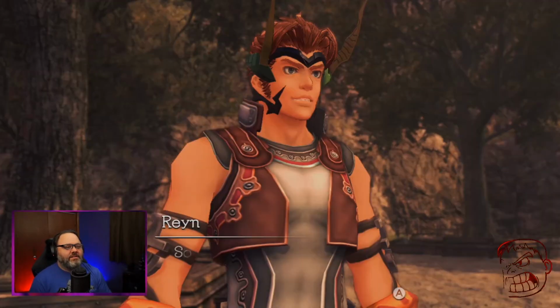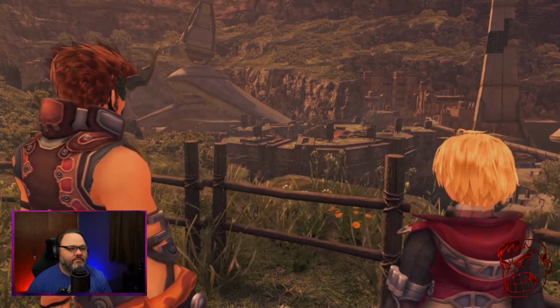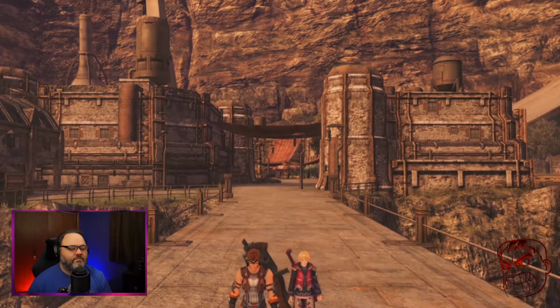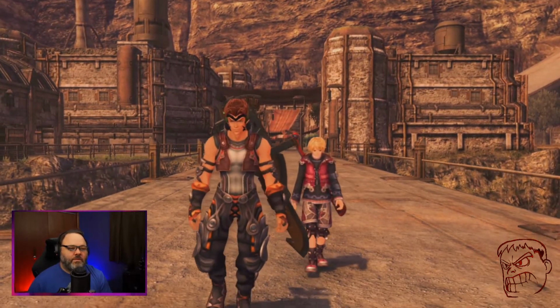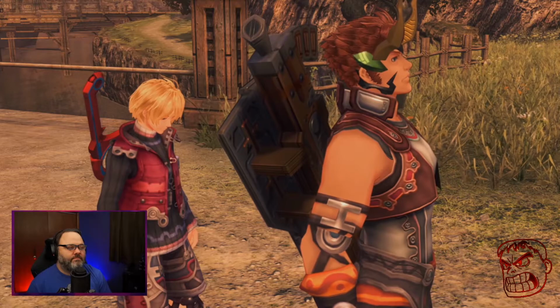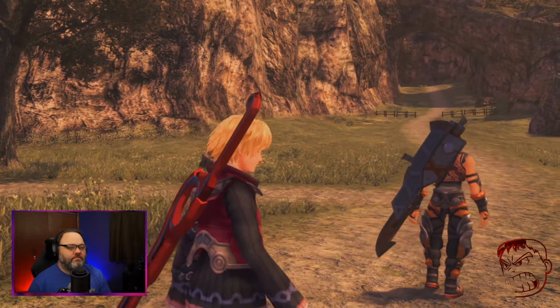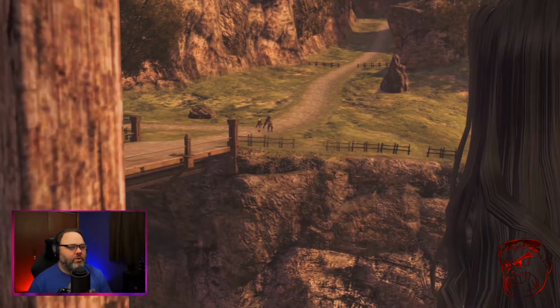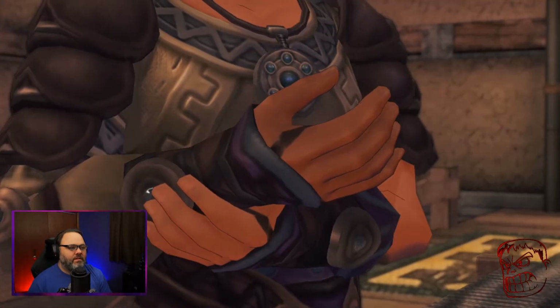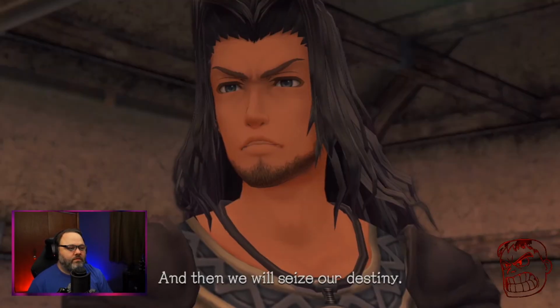And that's how our journey begins. So, when are we heading off? Right now. Perfect. Our heroes now have motive, a goal. Right then. Yeah. One last look goodbye over your shoulder to your family and friends. Guard yourselves, boys. As soon as this heals, I'll be right behind you. And then we will seize our destiny. Seize our destiny together.